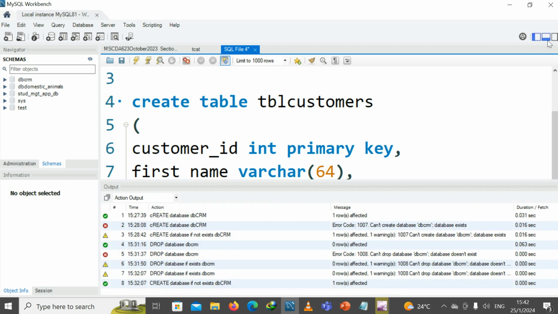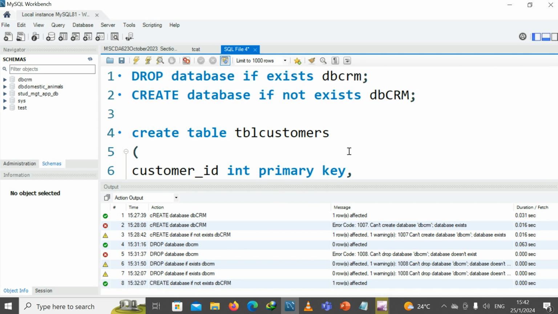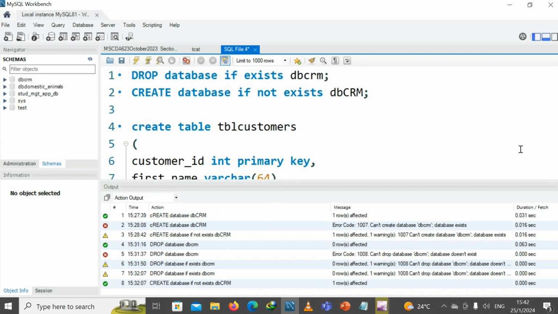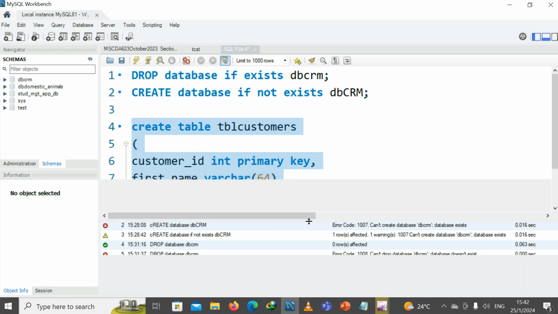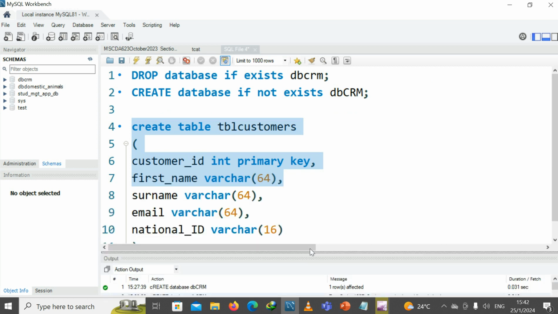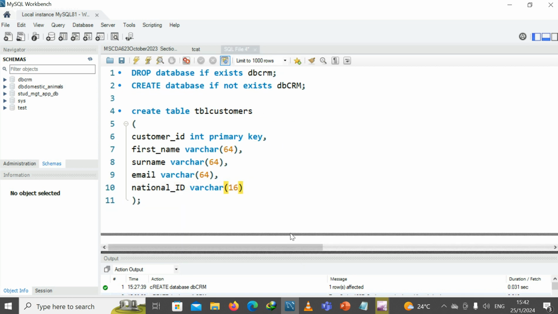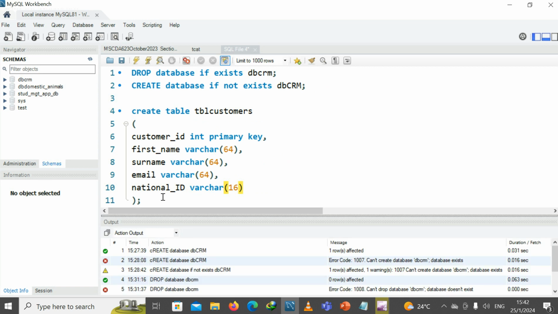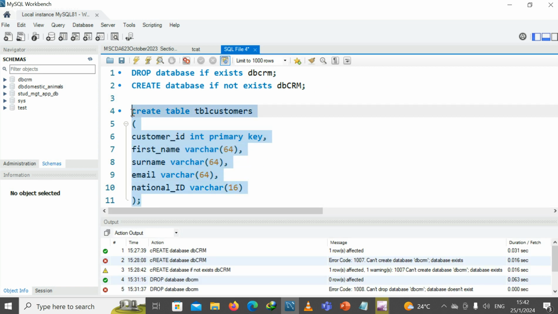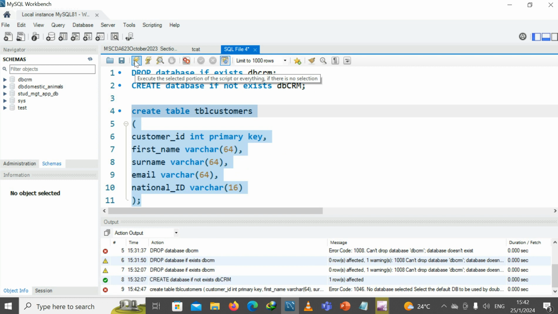If we run it, I'm going to zoom so that I can highlight everything and you can see it as well. So I can have that and then run it.